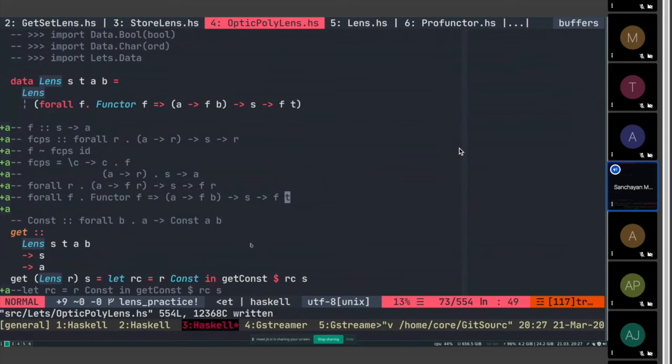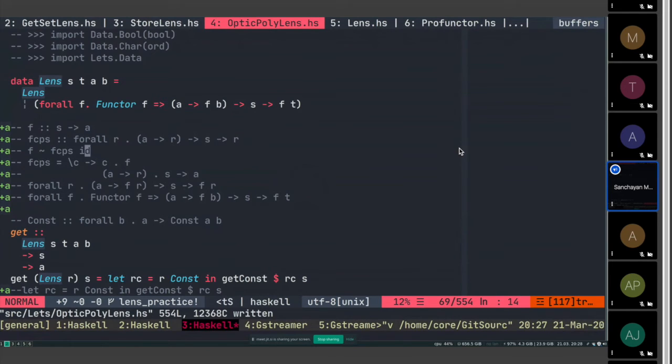So this is one way of constructing it. This is what's called the Van Laarhoven lens. This is what the person called Van Laarhoven came up with for the first time, and that's why it's called the Van Laarhoven lens. It's a particular construction, in this CPS style, which he called functional references if you look up the original article. But there are other ways to do it.